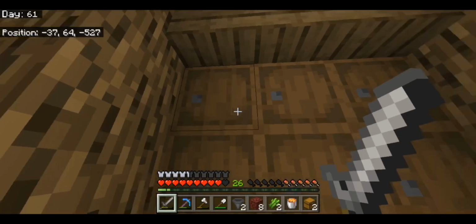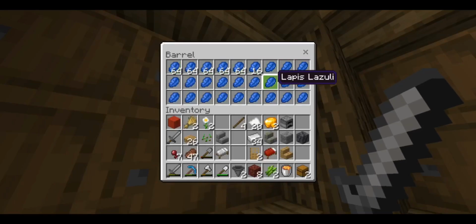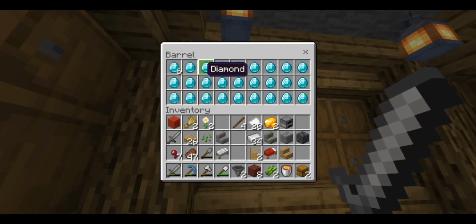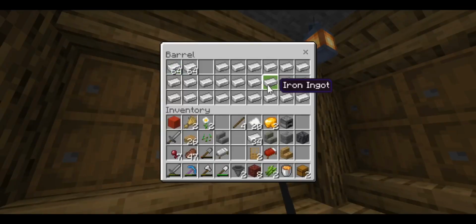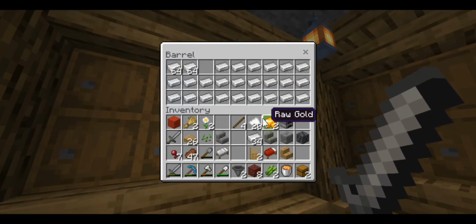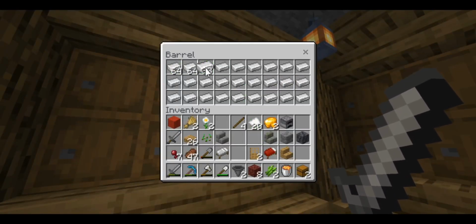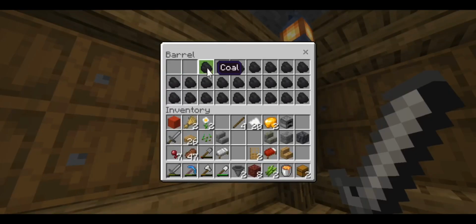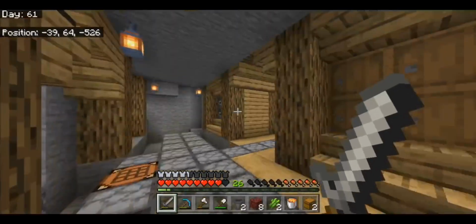We've got a bit more redstone, not much. Quite a lot more gold. Quite a lot more lapis. We've got four more diamonds. We've got a bit more, what is that? Copper. As you saw, we have a lot more iron, had to use a bit of coal, and then, yeah, all of that stuff.